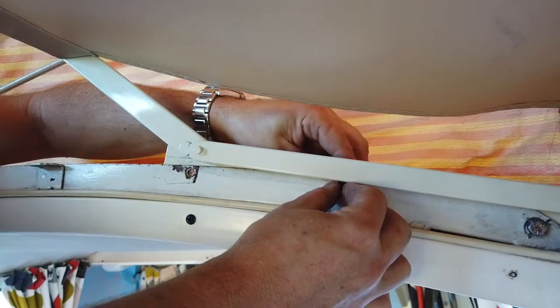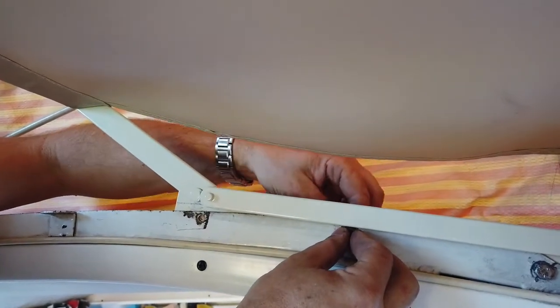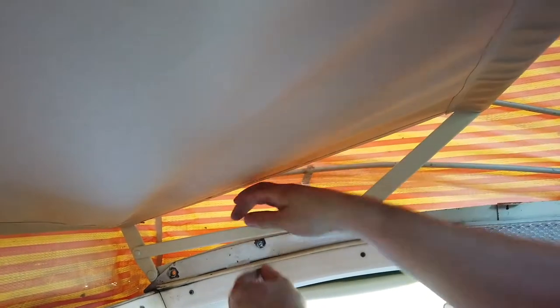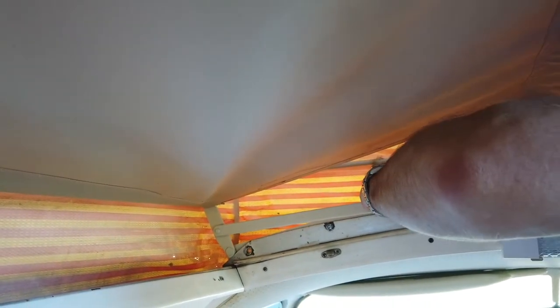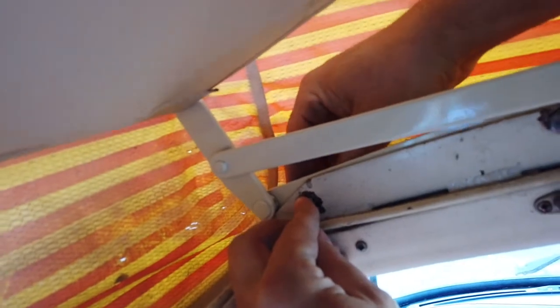Come on. There we go. Not seeing much outside apart from me holding it. Let's see how this goes. If that rivet doesn't look good, I'll put a nut and bolt in there. I'm not sure you can though, because it's almost like it's... You going to rivet the other side then? No, we'll have to see. Stay tuned to find out. Even I don't know right now.